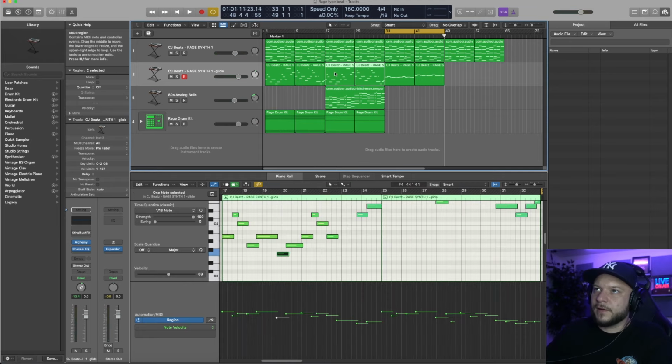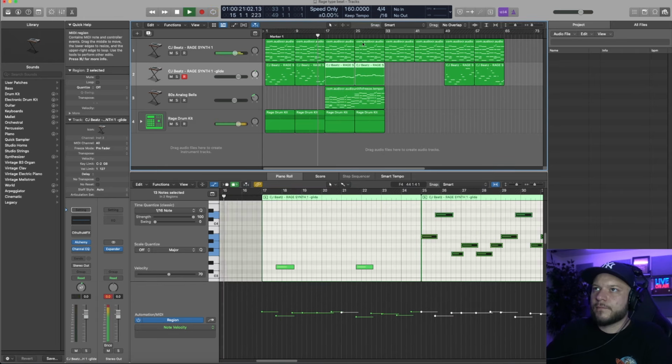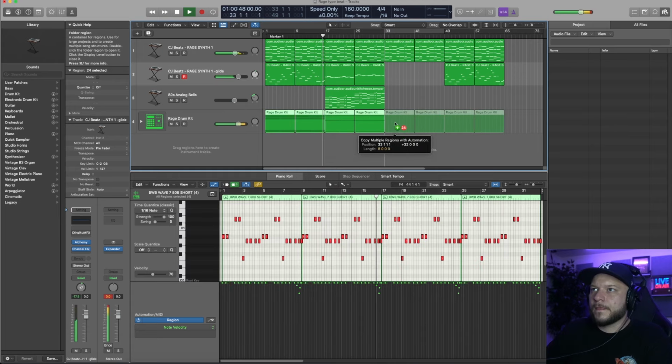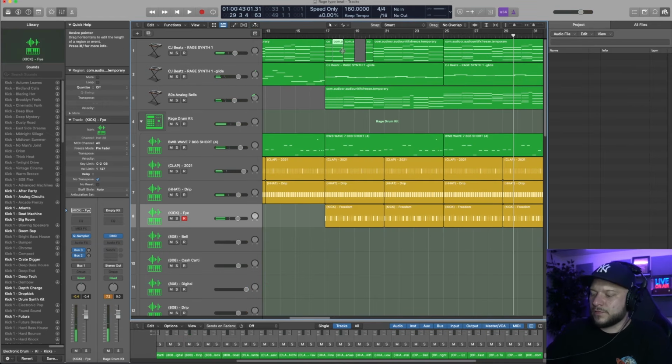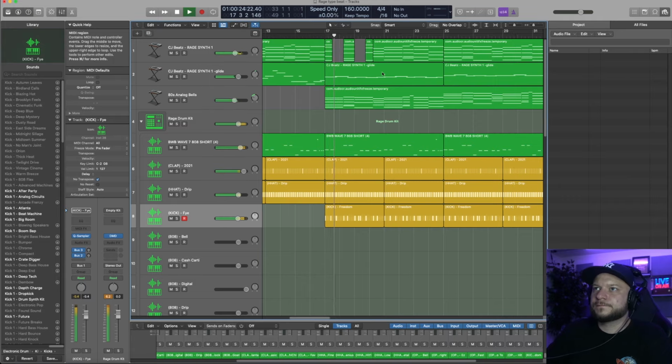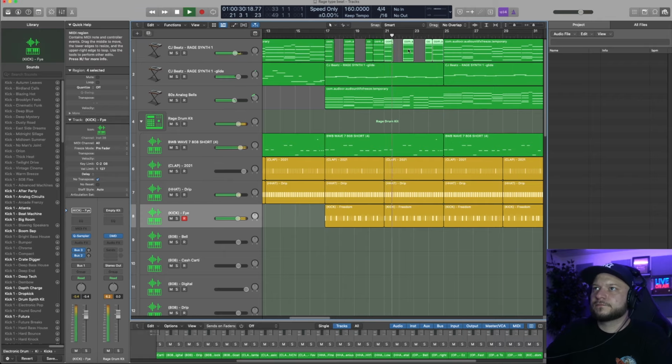Now that I'm thinking about it, I'm going to start arranging this beat a little bit here. So let's go ahead and take this section now, put it over here. It also cut some of these chords out, you know what I mean, and leave some room for that glide to come in. You just copy it over like so.